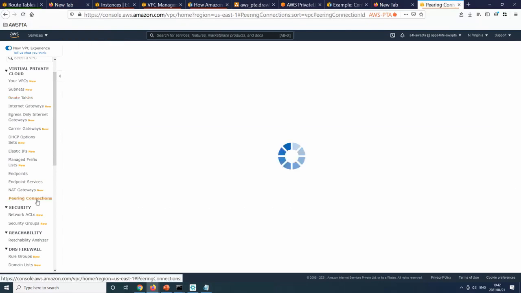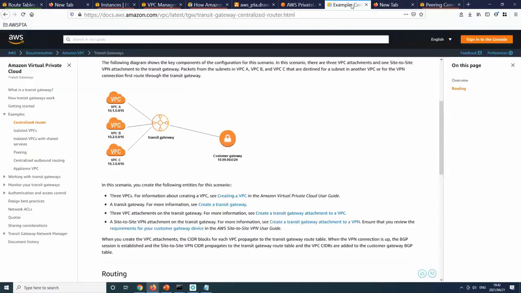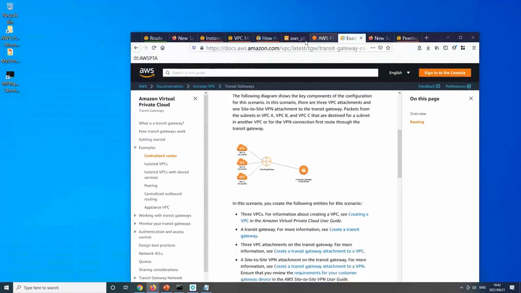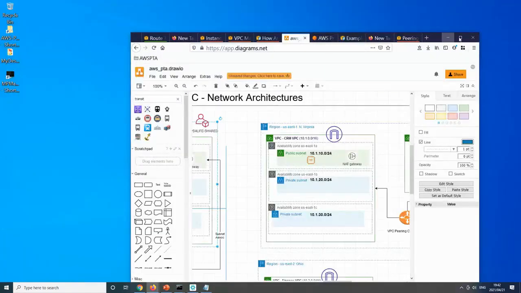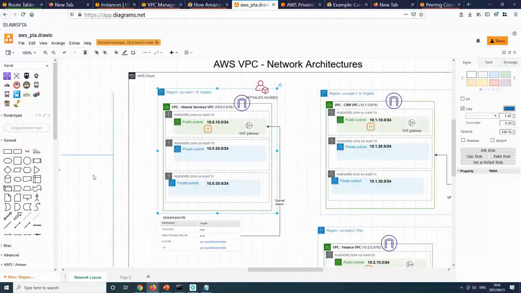Now let me go to peering connections, because that's the rest of the demo. So essentially, let's go back to the diagram. We created a VPC, very similar to this, within the Northern Virginia region.